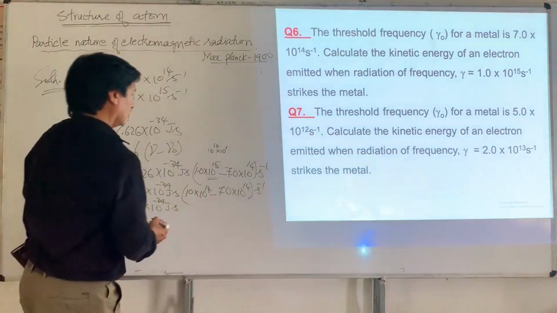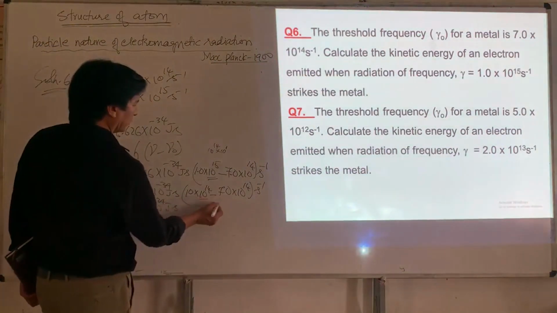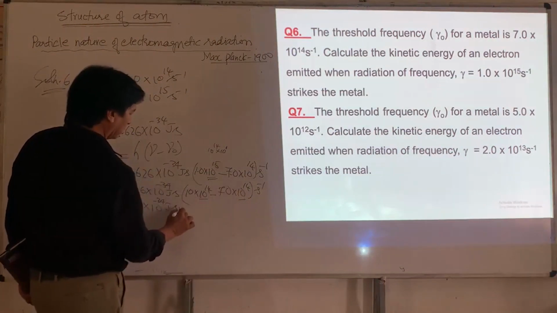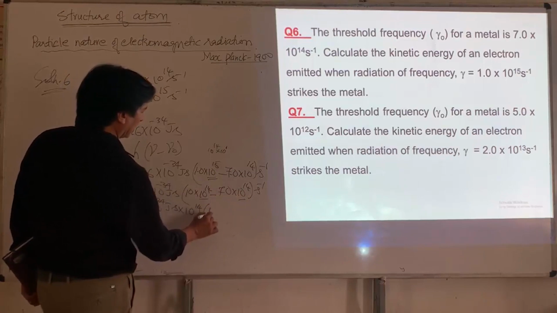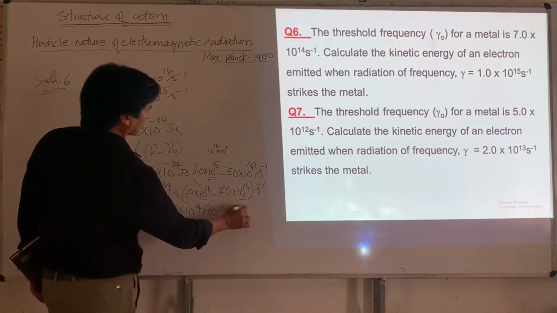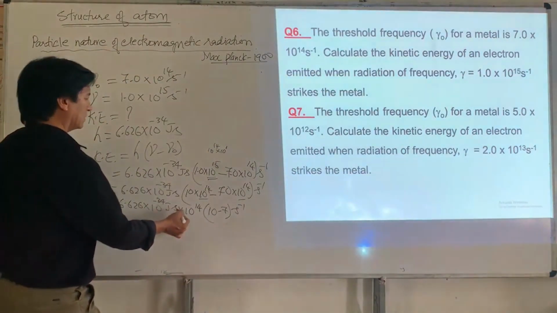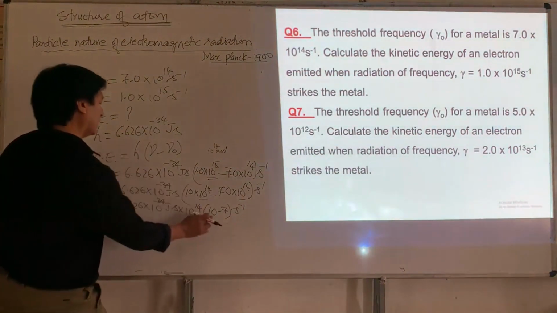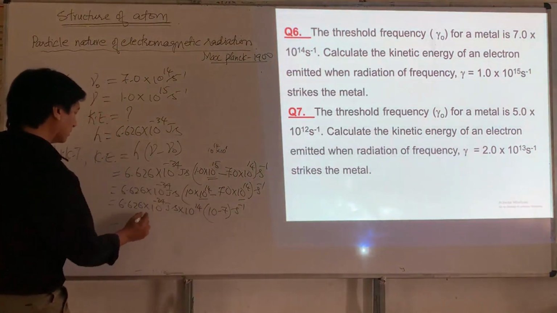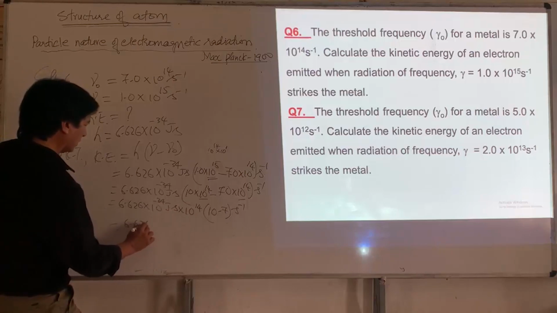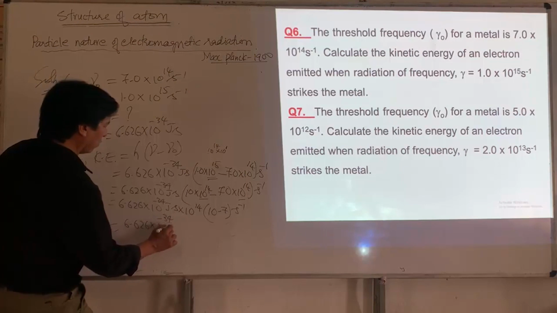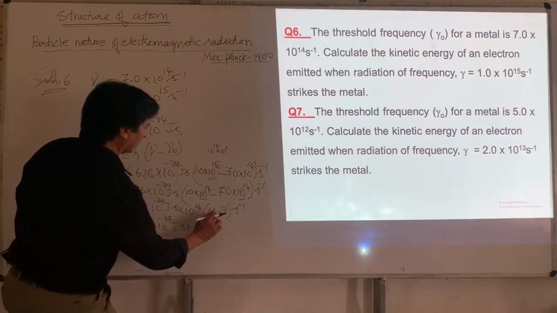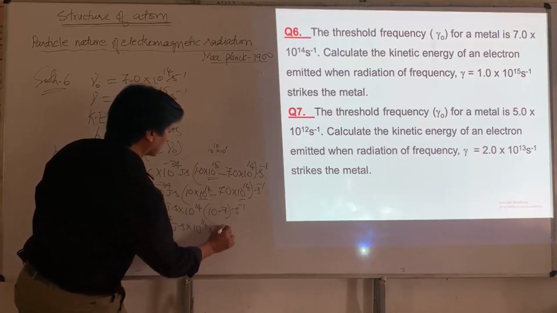Now what we can do is, 10 raised to power 14 is a common factor in these two terms. You can take this out and write this as 10 raised to power 14 here, and in the bracket, I'm left with 10 minus 7. This is per sec. If you want, you can now cancel out this second per sec here, or you can just go on with it. So 10 minus 7 will become 3, isn't it? So let's write it once again: 6.626 into 10 raised to power negative 34 joules second into 10 raised to power 14 into 10 minus 7, which is 3, per sec.